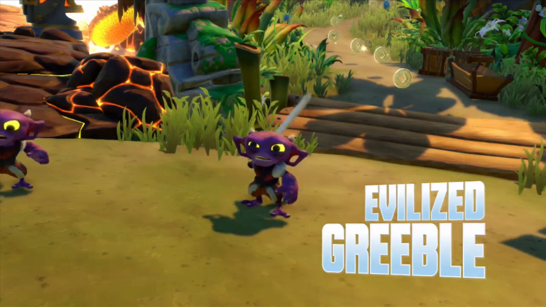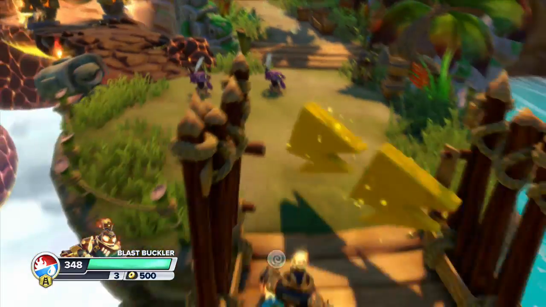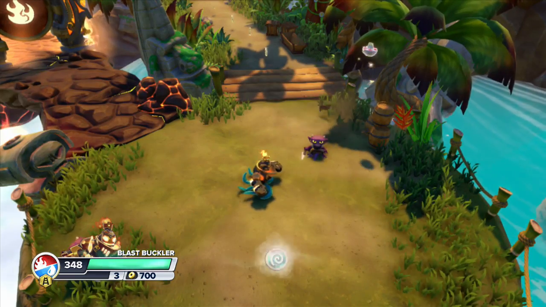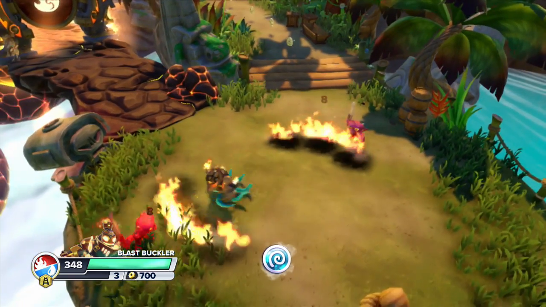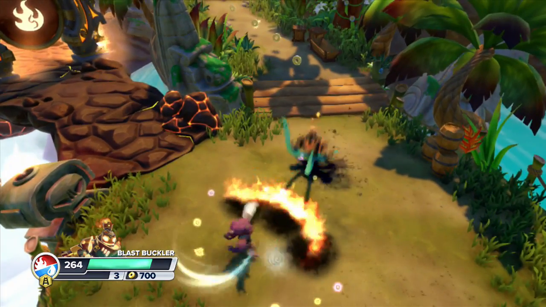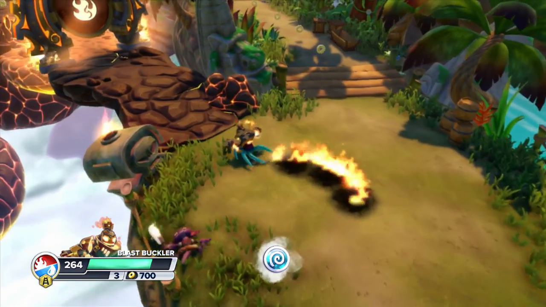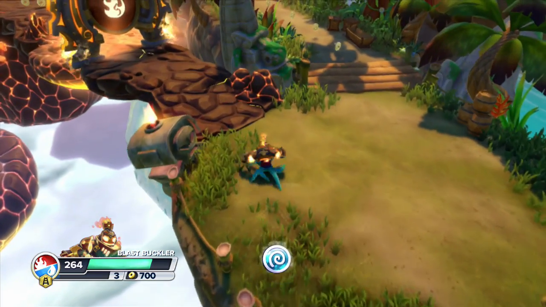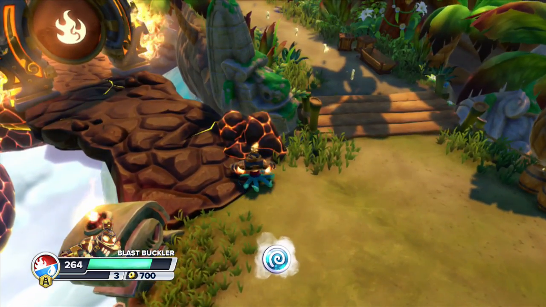Evilized. It's an evilized Greevil. Much more difficult. We're on hard difficulty. We'll see how hard they are. Ah, they didn't die in one hit. Oh, that's awesome. It keeps, like, burning them. Dang, they definitely take a lot more hits. Some of that's probably just because it's on hard difficulty now, but... And we do have a fire, I think.